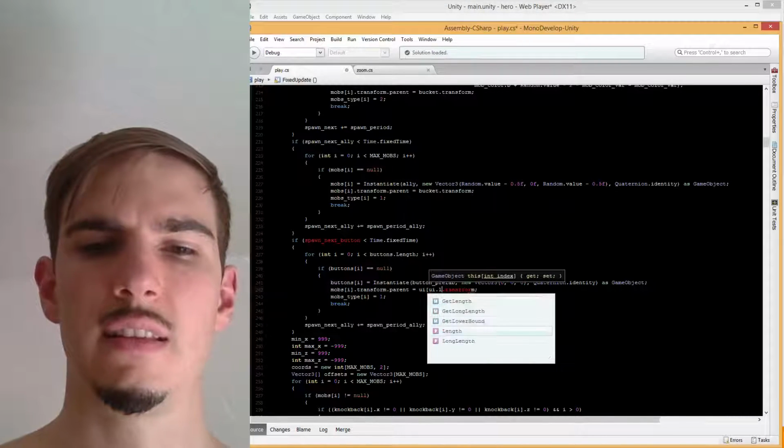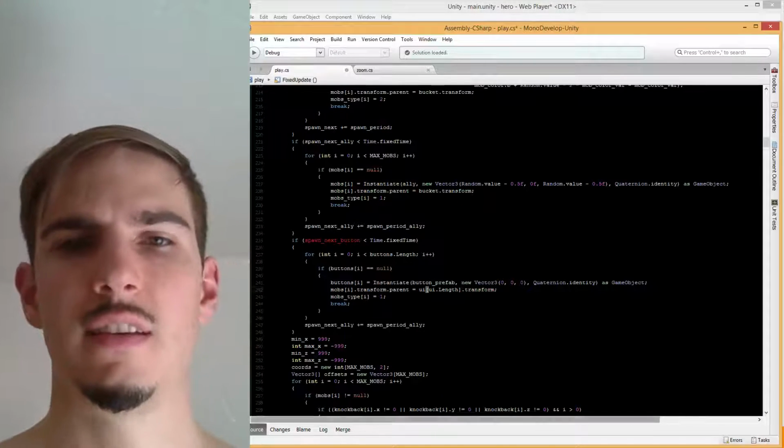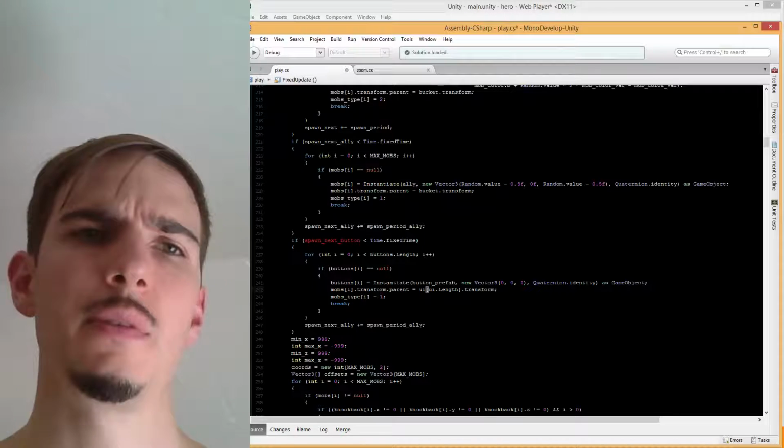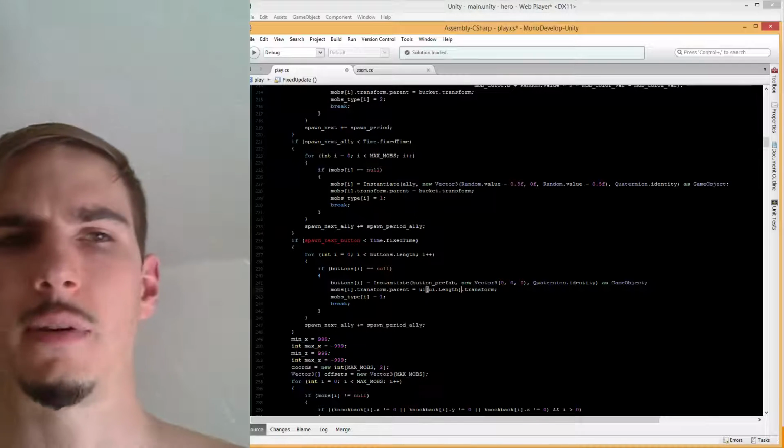UI dot length. I don't think I'm gonna add more buttons, but I could. Maybe if I don't like how many available appear at the top of the screen, I might want to add more or less.